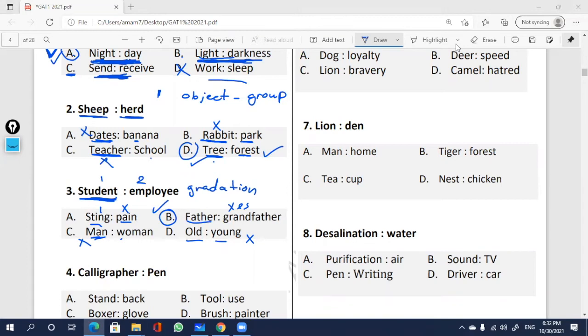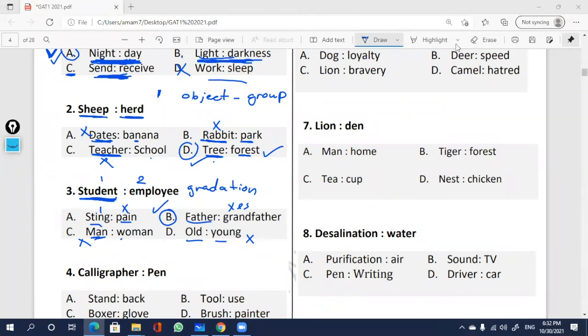I have a question, Suzanne. I didn't understand what you mean by gradation. Gradation is like succession, okay? We have two steps. We have the first step, then after the first step, we have the other one. This is what we call gradation. In Arabic, it means tadarruj. So we have the first step, then the second step.